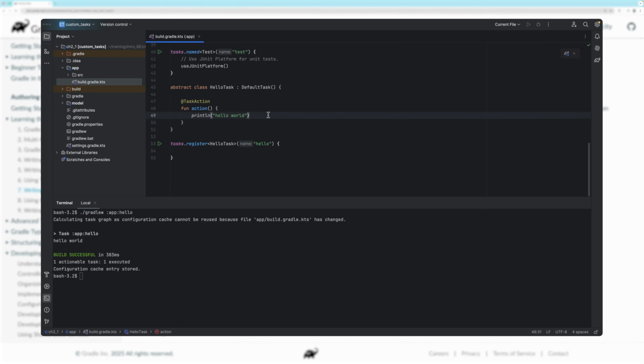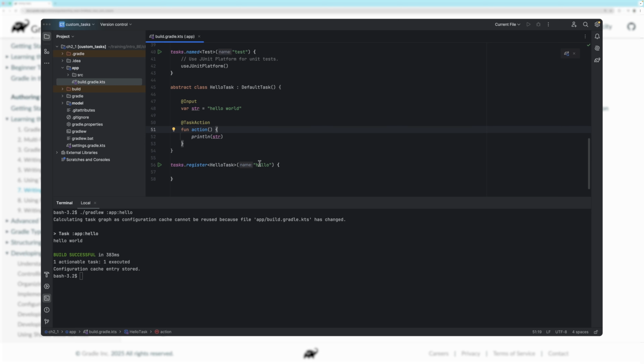We can define a variable called str and initialize it to Hello World. We can annotate it with @input, and now we can use it in the action.